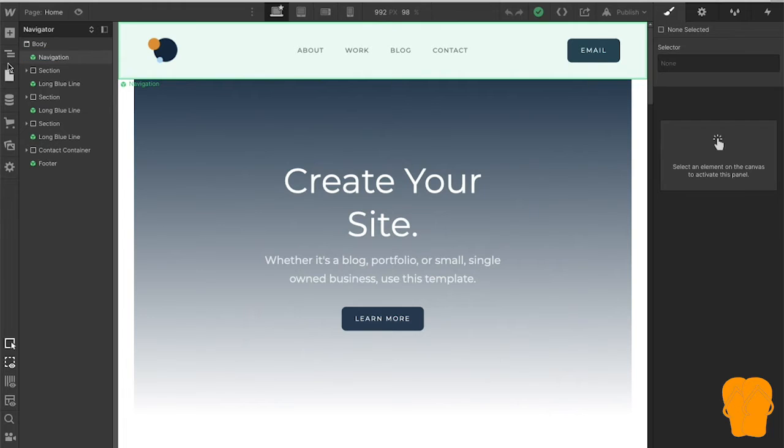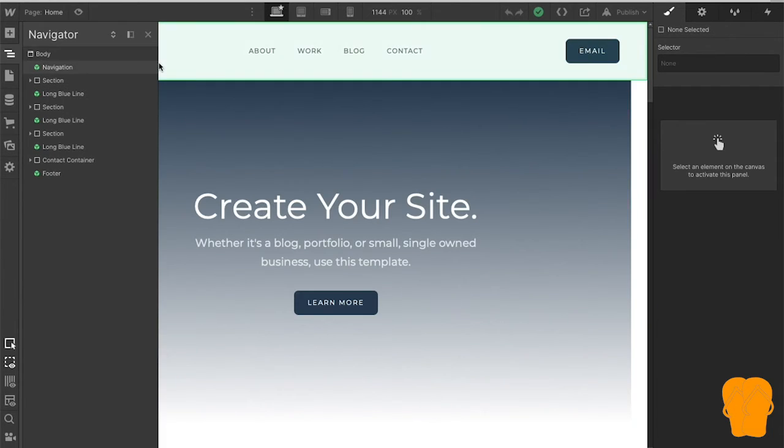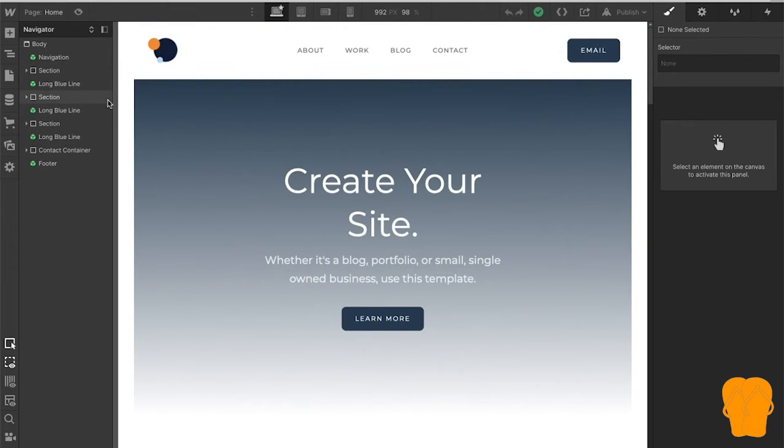The next dropdown is our Navigator. This is where we can clearly see all of the information that's on that particular page. There are a few things you can do here. You can expand everything or collapse everything with the click of a button, or you can make this Navigator screen a bit larger or smaller, depending on your preference.